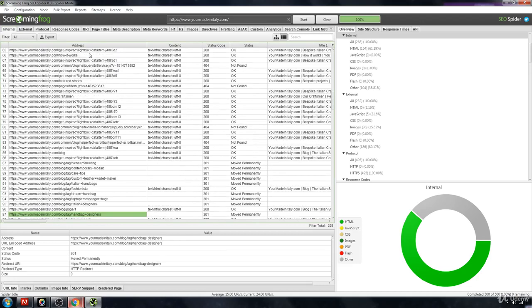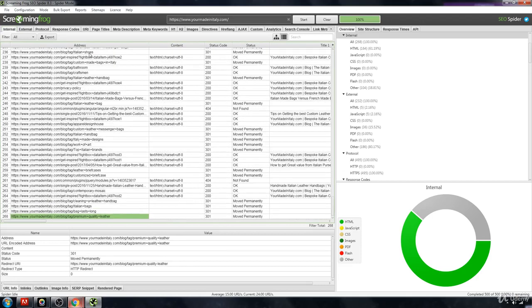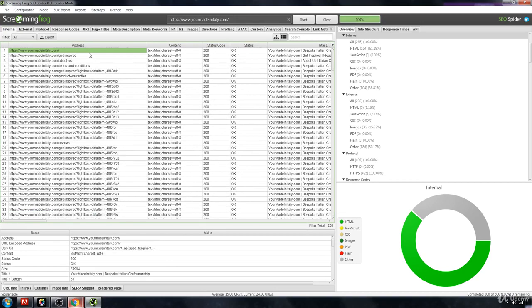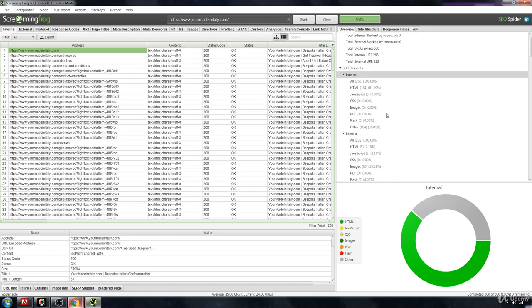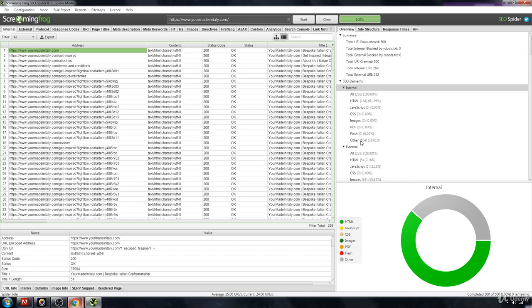You know, going through each address and figuring out, well, okay, that's great, glad you scanned all this, what in the heck does it mean? And that's what a lot of people need to figure out. So that's what this graph right here does for you. And again, you can see most of the website is just showing as HTML. A lot of the other part of the website, as you'll see here, is other.